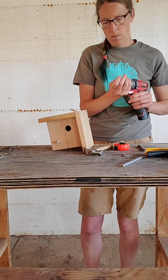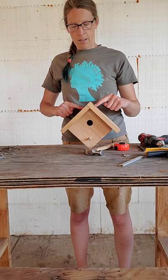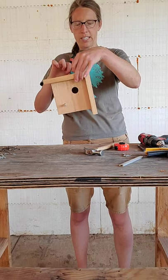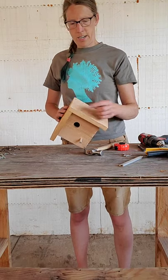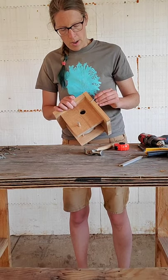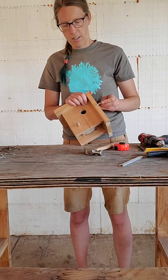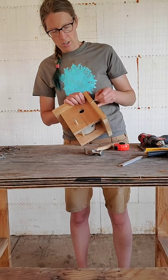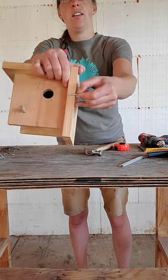So yeah, you're gonna wanna put a hook on each side of the ridge so that it hangs, so you're not putting two here and it's hanging sideways, unless you want it to hang like that. I guess that's an option. You're gonna have one here and here, and then check out your screw length to see if it's going to go past your roof thickness. If you go in more, then it might be sticking out the other side. It looks like I can just go not even quite the whole thickness of my roof.